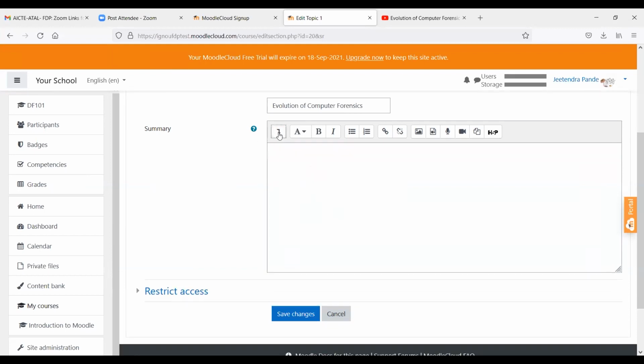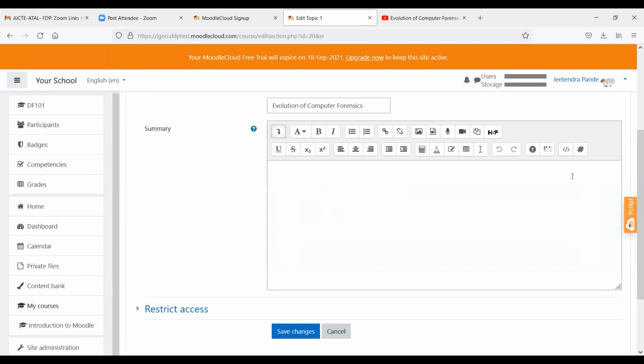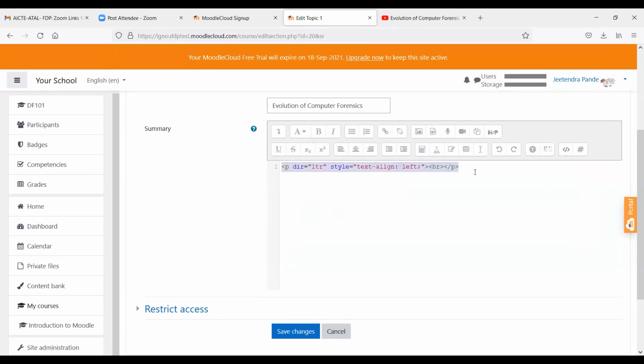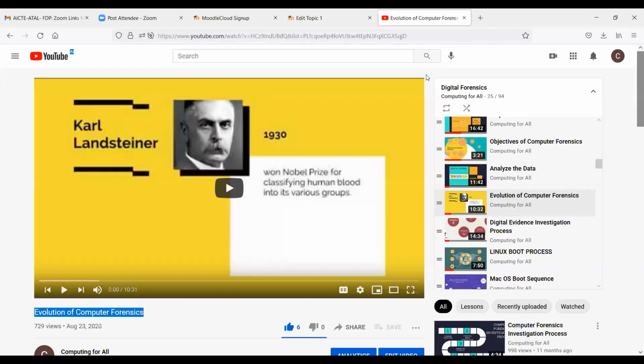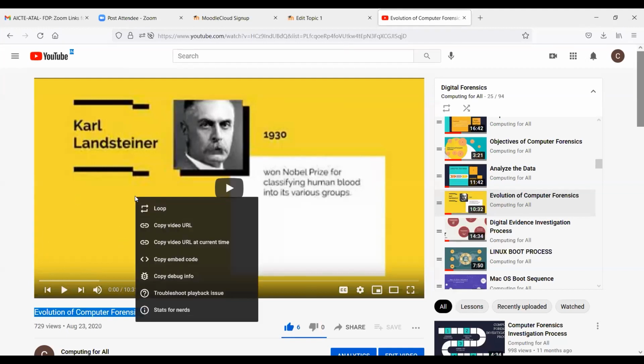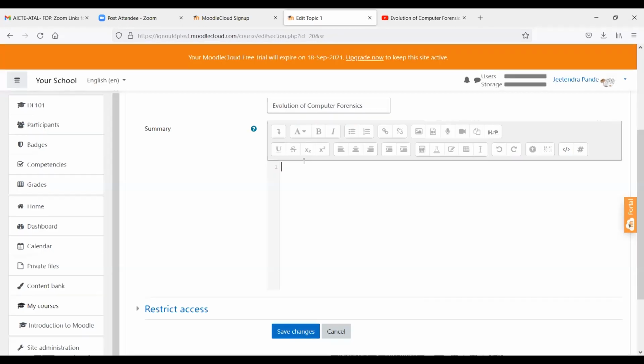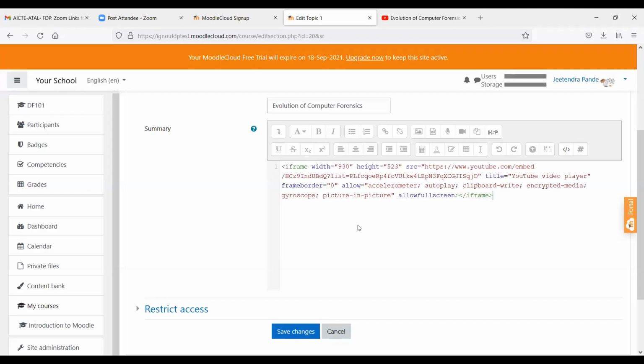So you click on this button, you select this, right? You go to the video that you want to upload. This is the video that I want to upload. Right click, select copy embed code. You simply paste it there. And I'm just adjusting the frame width.